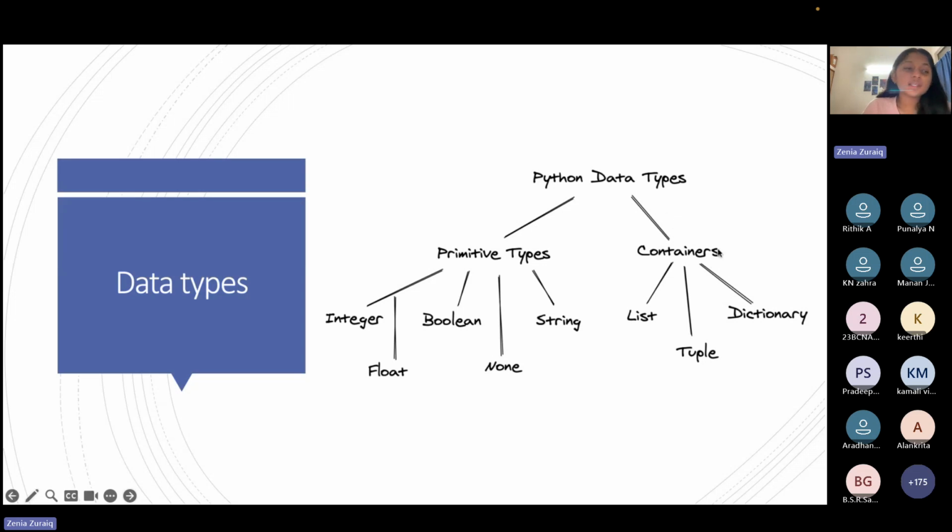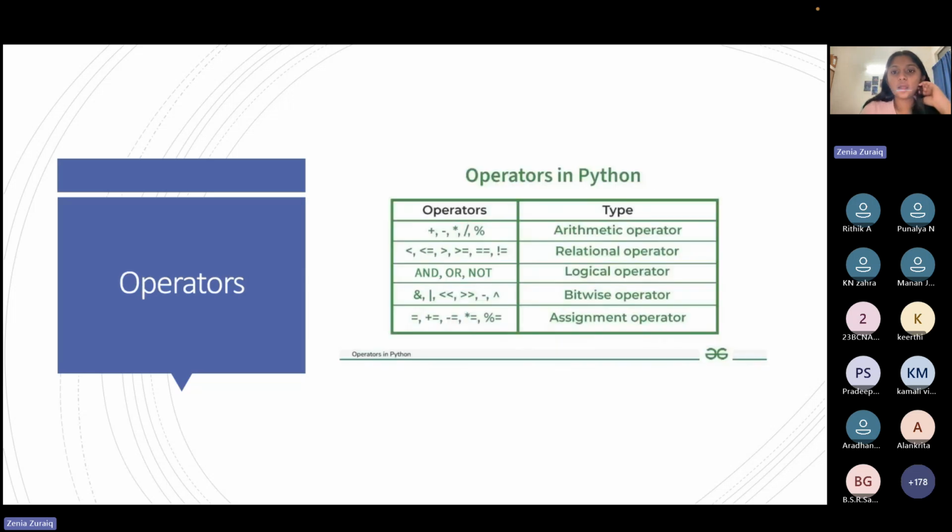Other than that, you also have containers, which are collections of variables. For example, a list is something like an array, if you are familiar with arrays, which can collect multiple integers or multiple strings or multiple floats. Dictionaries and tuples are also similar things. We'll come to that later when we do those data types in detail, and why those are required as opposed to a list. A list is the most basic way to contain data. It's like an array, a collection of numbers or characters or something like that.